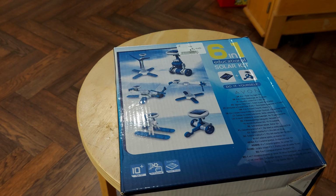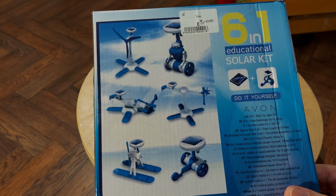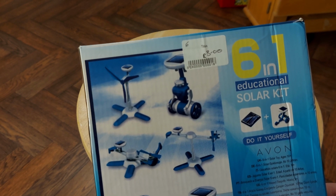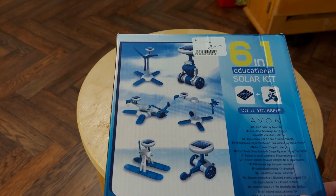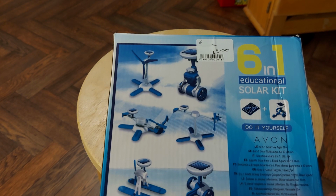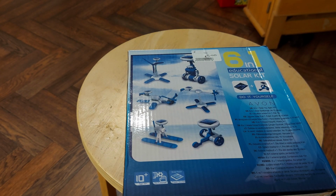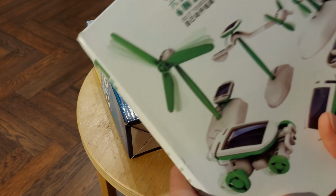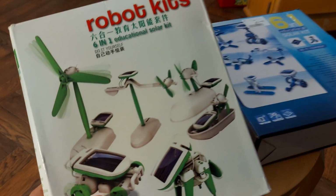Hi guys, I picked this 6-in-1 educational solar kit up in one of the charity shops. Paid £3 for it, which is about three times what I like to pay for them in charity shops. It caught my eye because I've done quite a few 6-in-1 solar kits, but this one looks just a little bit different. This is a good example of a 6-in-1 kit that I've done before, and you'll see there's similarities.